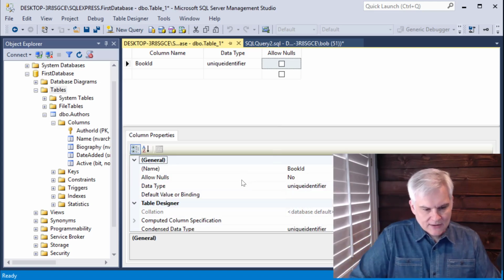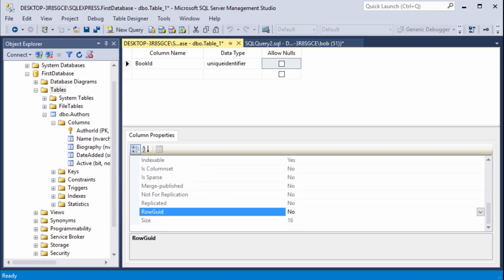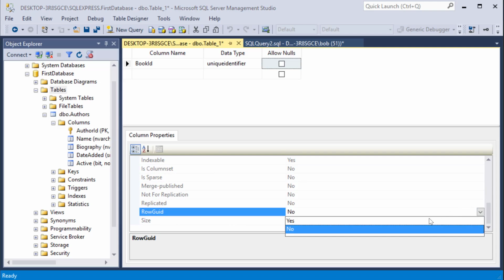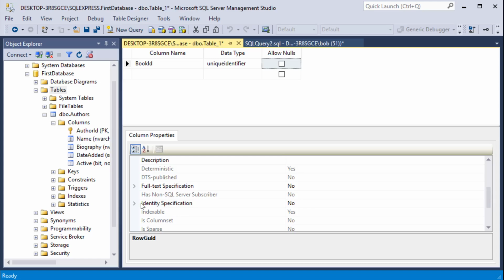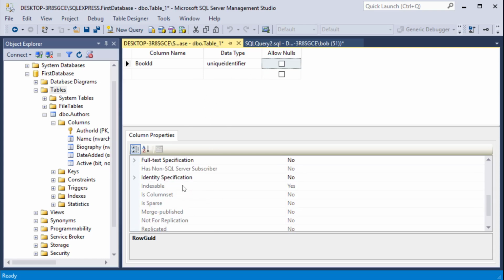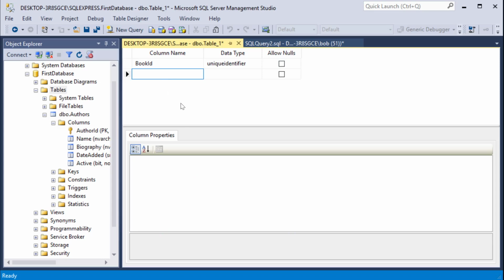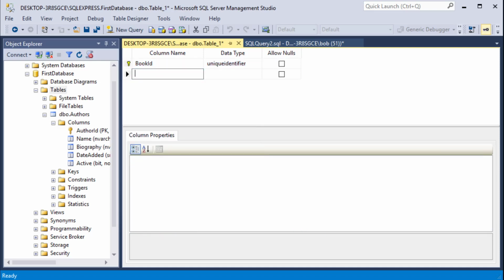Then what I want to do is come down, and in the column properties, I'm going to scroll past identity specification and instead go to row GUID here at the bottom. Currently it is selected as no, but I want to select this as yes. We'll have to choose this instead of identity specification because we're dealing with a unique identifier, a GUID for a given row, and we want it to be automatically generated. Identity specification really only works for integer style values. Okay, so we've got an identifier. In fact, what we could do now, I suppose, is right-click on it and set that as the primary key, right? And then I want to create the title.